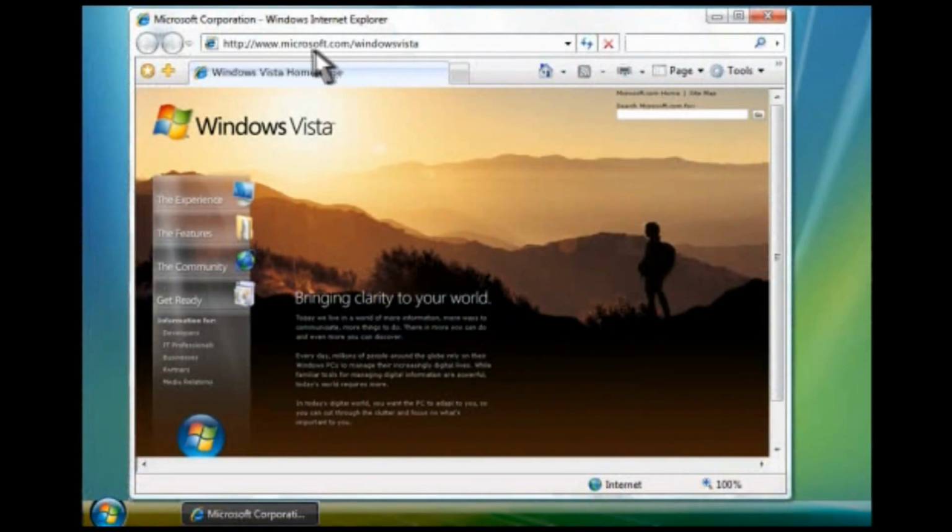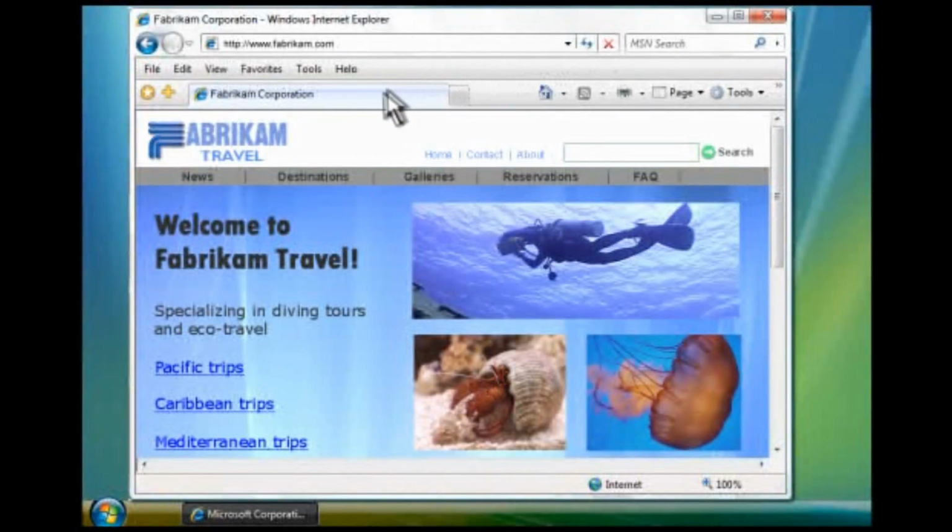There are millions of websites across the web, and each one has a unique address, or URL. You can visit a site by typing its address here in the address bar. Then you click this button. Notice how the website displays in the browser? This is the website's main page, or home page.